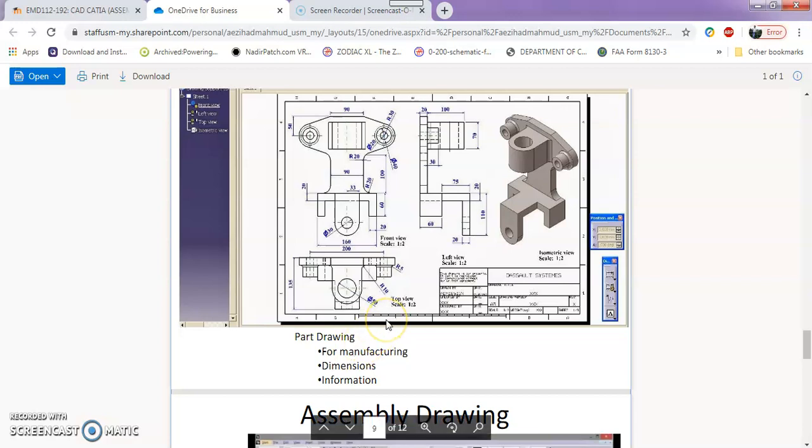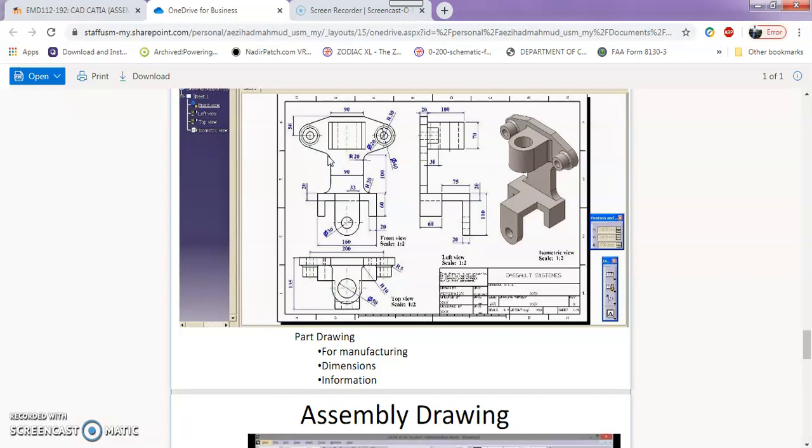Alright, so in part drawing we also need to be complete with dimensions. If you have this front view, you need to have all the dimensions inside the front view. If one dimension is missing, the manufacturing guy cannot do the manufacturing process, right?